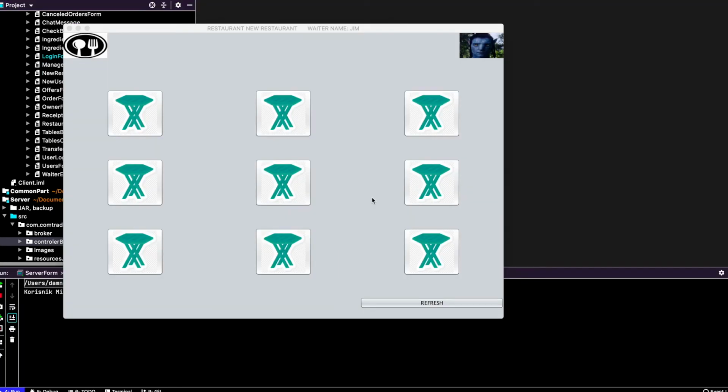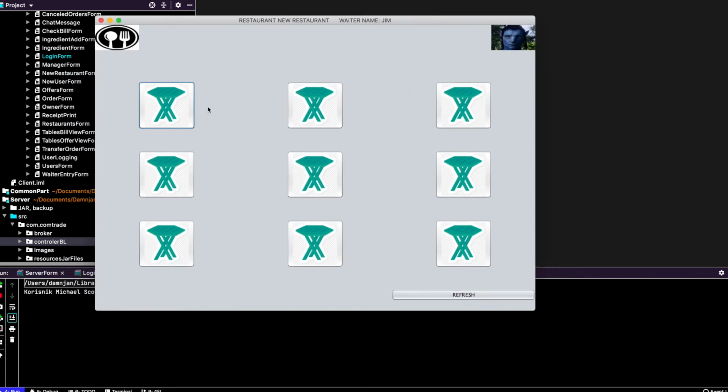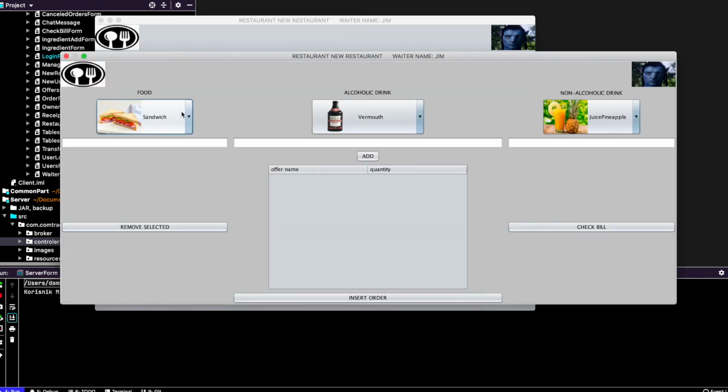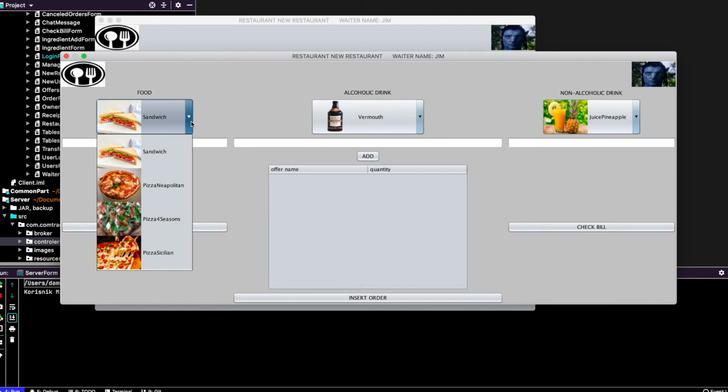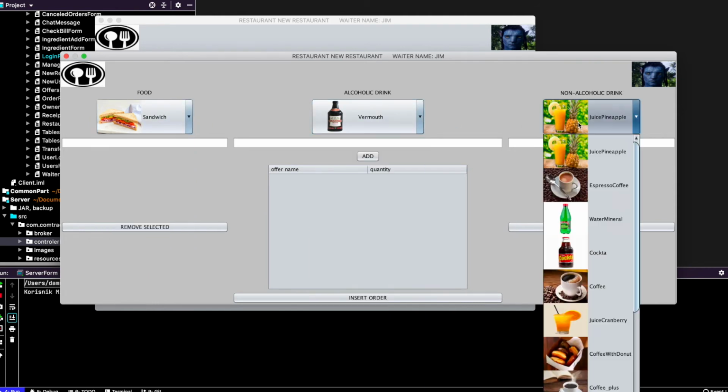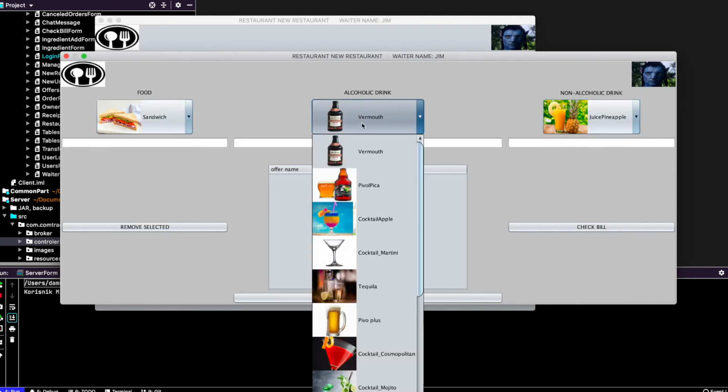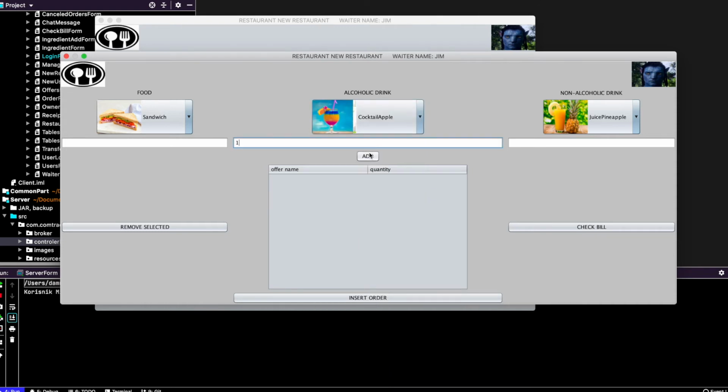So if we go back to our waiter now, Jim, we can see that tables are still green, so no orders on any table. If we go to the first table, or whichever table, we can see that now he has something to offer. For example, the customer comes in and orders one cocktail apple and one warm mineral water, and Jim takes that order and one more cocktail.